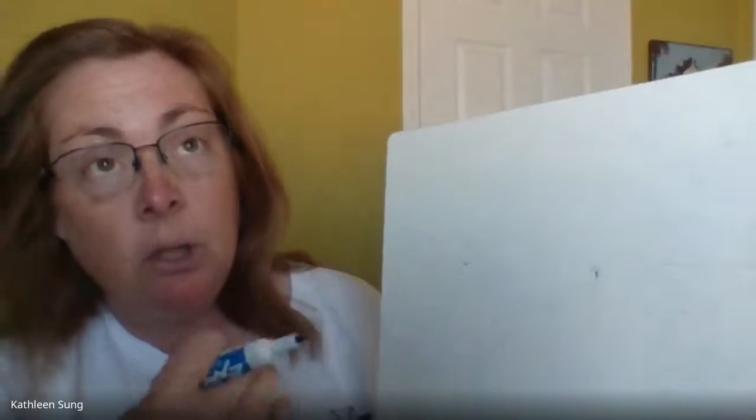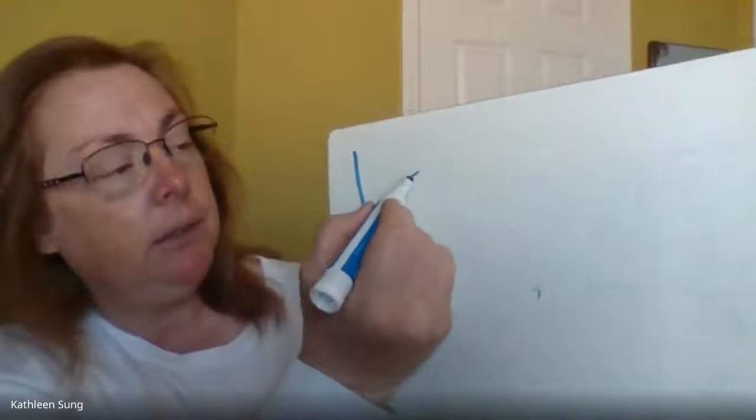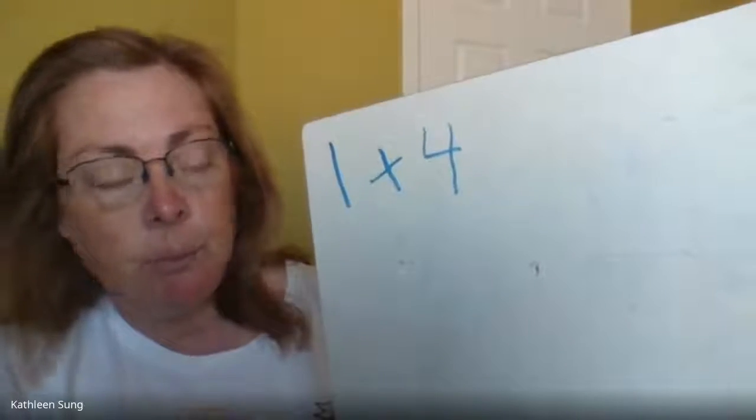All right, and you figured it out and you've gotten the answer. Here we go. So 1 times 1 was 1. 1 times 2 was 2. 1 times 3 was 3. And my question to you was, can you continue that pattern? And what would 1 times 4 be?